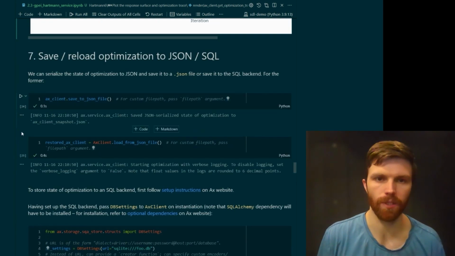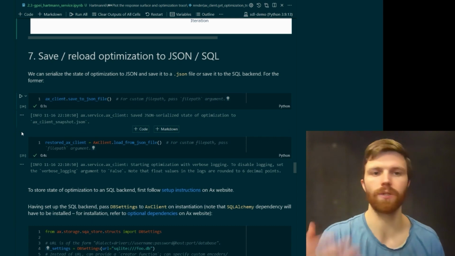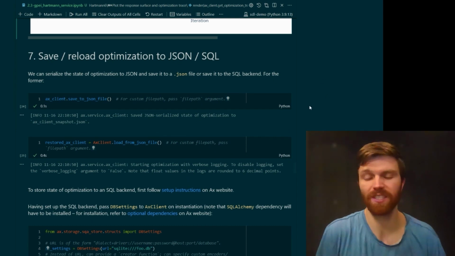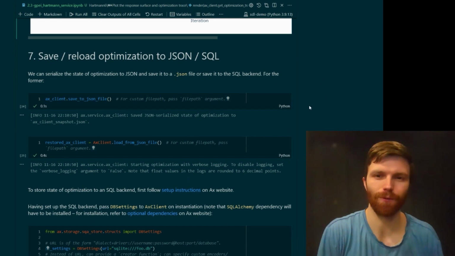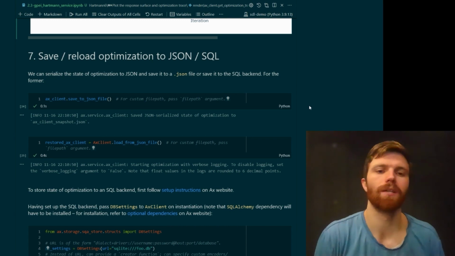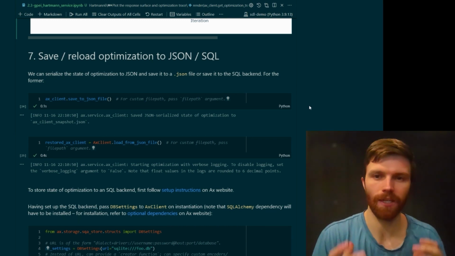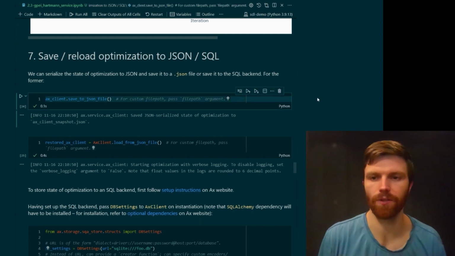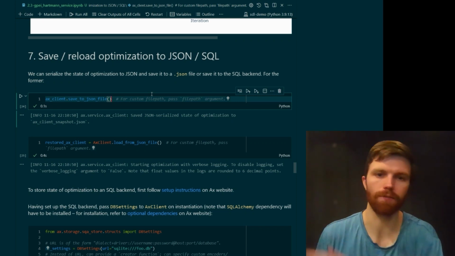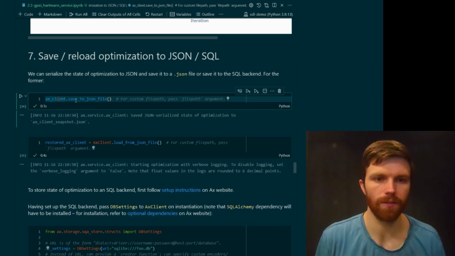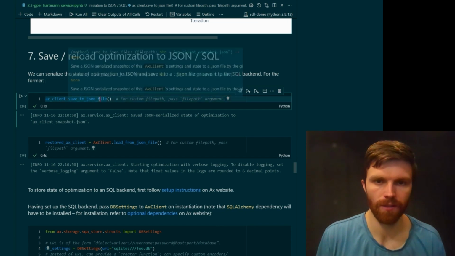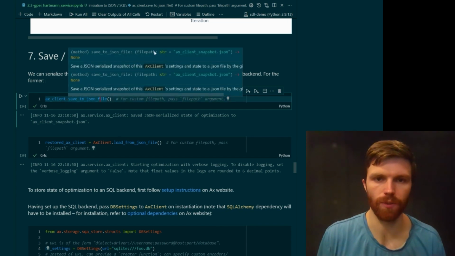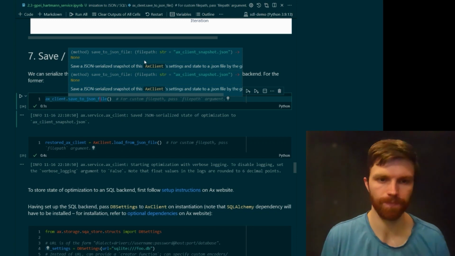In this next part, we'll be looking at saving and reloading the optimization. Now, this is very important for reproducibility, as well as just for staying organized, keeping track of things, making sure you don't lose the data, and that you can keep a very orderly history. So you can use AxClient.save_to_json_file, and you can specify your own file path here.